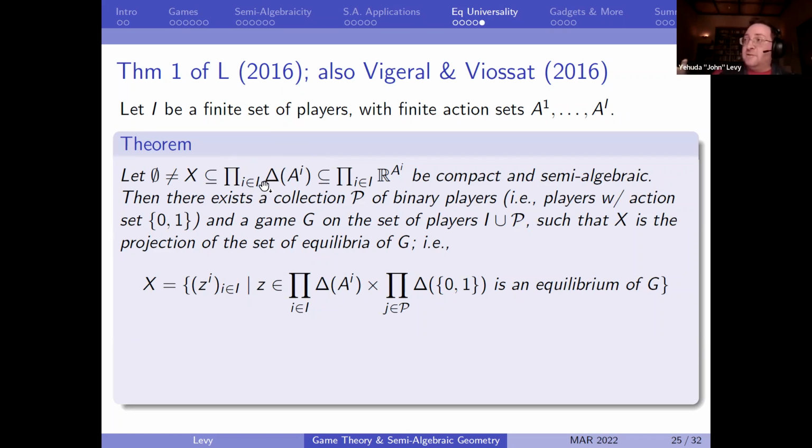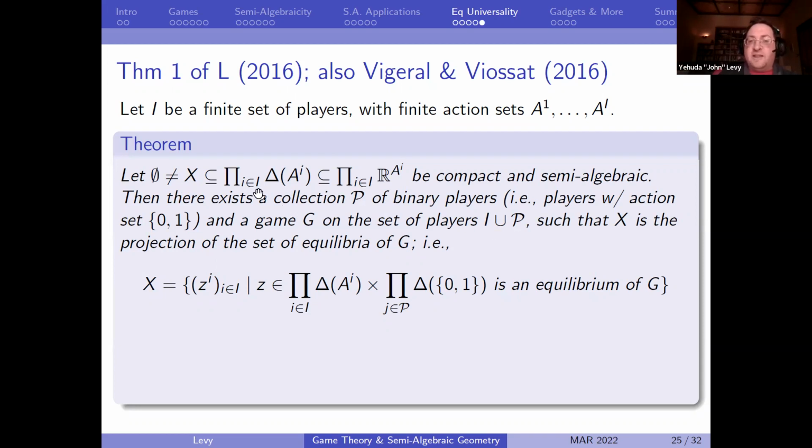As I said, if we know the number of players and how many actions they each have, I can get a bound on the number of components. So if I've given you too many components, you can't hope to get it as an equilibrium set with precisely these action spaces.